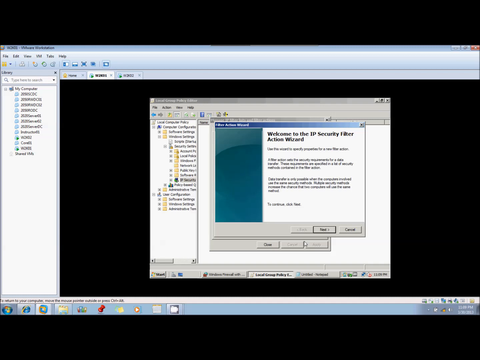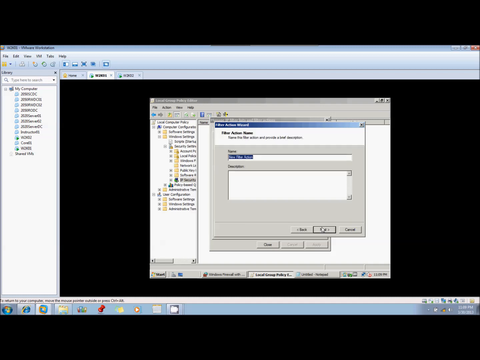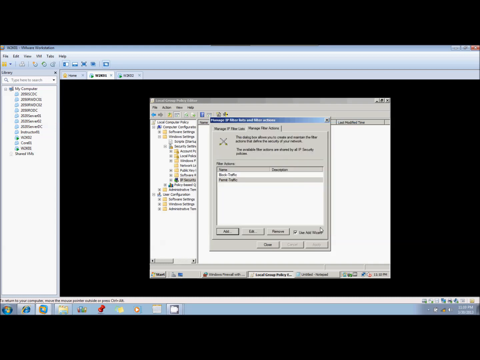And you're going to do the same thing, but this time you are going to permit traffic. I'm going to permit. Next. Okay. Now we're going to close this.